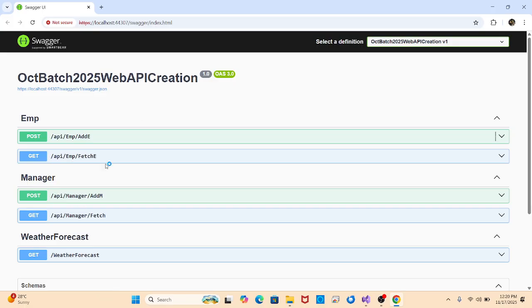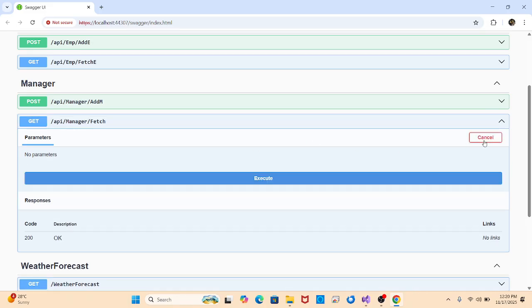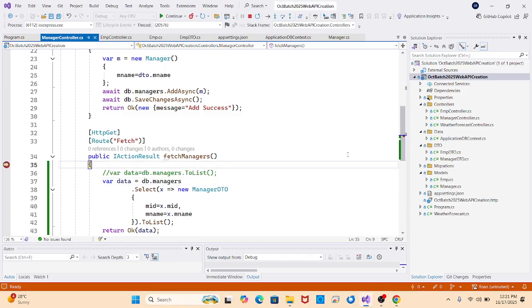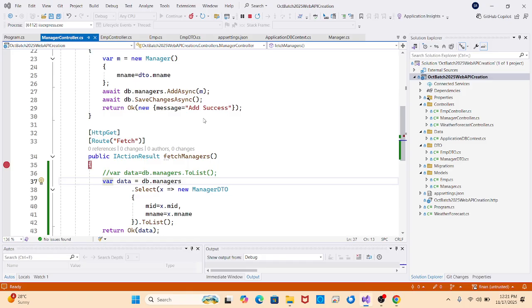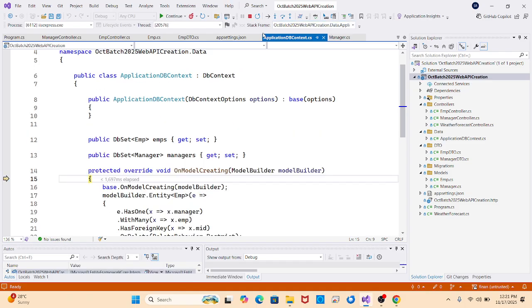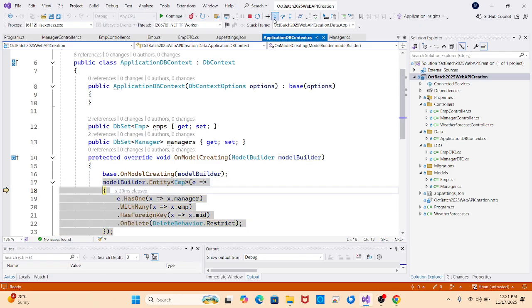Yes, see. While fetching the managers here, try it out, execute it. See the debugger here. It is checking for the model creating part, na, the reference.